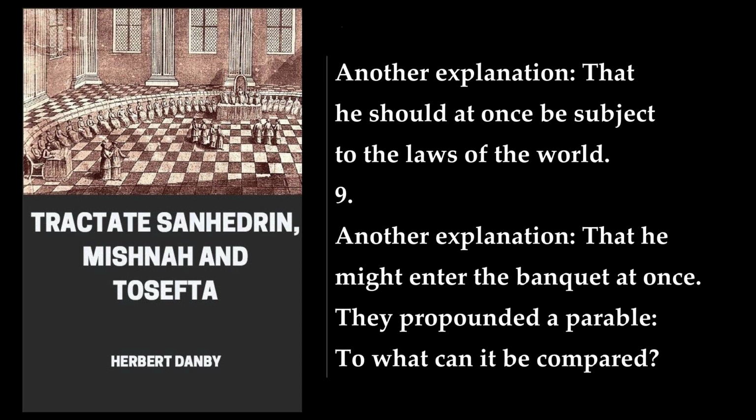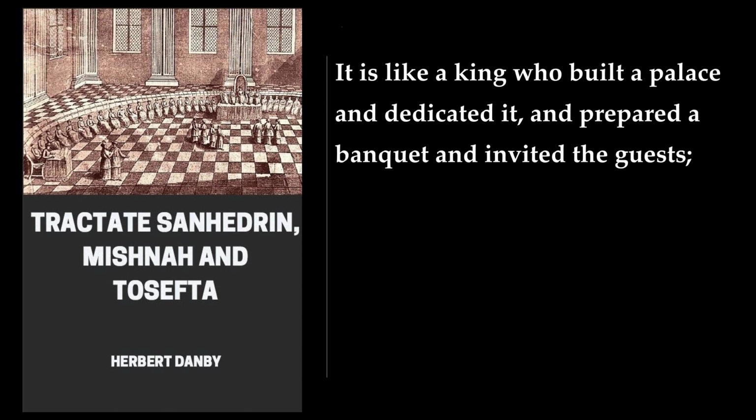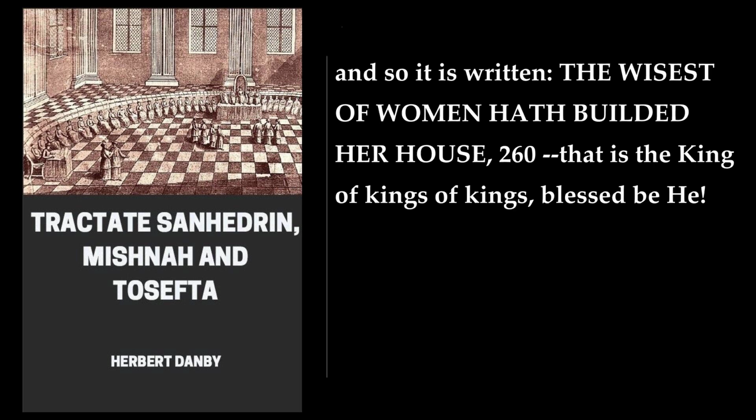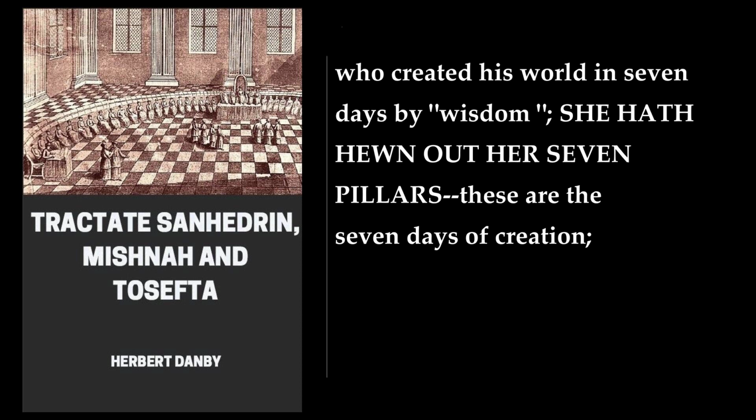9. Another explanation, that he might enter the banquet at once. They propounded a parable, to what can it be compared? It is like a king who built a palace and dedicated it, and prepared a banquet and invited the guests. And so it is written, the wisest of women hath builded her house, 260, that is the King of kings, blessed be he, who created his world in 7 days by wisdom; she hath hewn out her 7 pillars, these are the 7 days of creation.